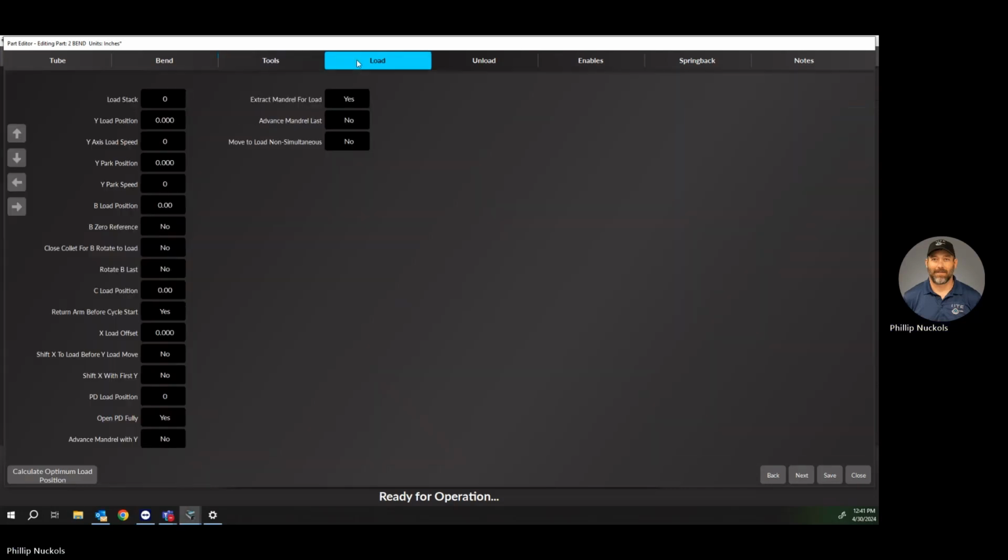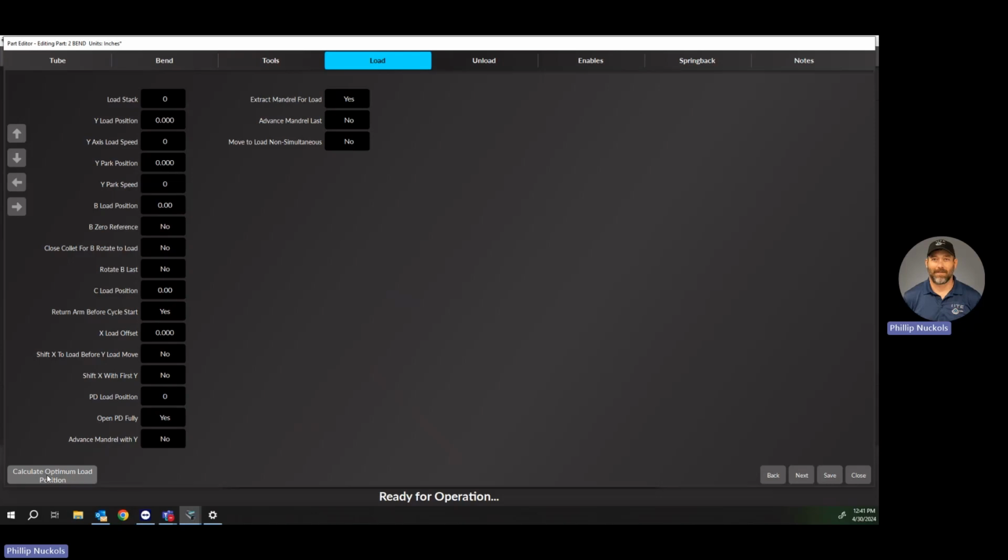Moving on. Next thing is your load. The good thing about BendPro is all this stuff you can go back. If you leave it at 0, it's going to go to wherever the first bend stack is. You can set positions if you need things in and out of the way. Speeds are going to default to whatever your first bend line are. Same with your rotations. You can set seat load positions. There's a lot of different options and features inside of BendPro. You can use your pressure die to help position for load, to help it align better, to make the tube easier to slide into. So you've got a lot of options.